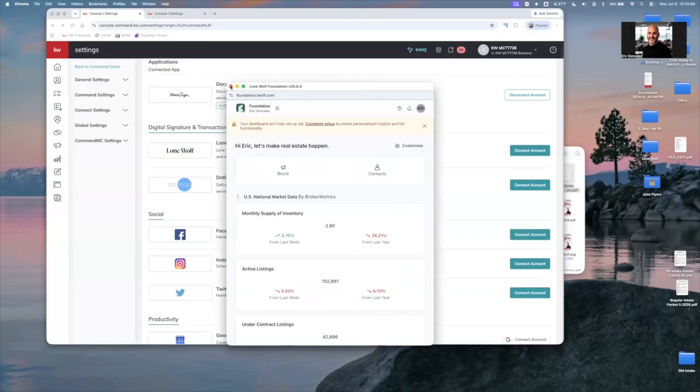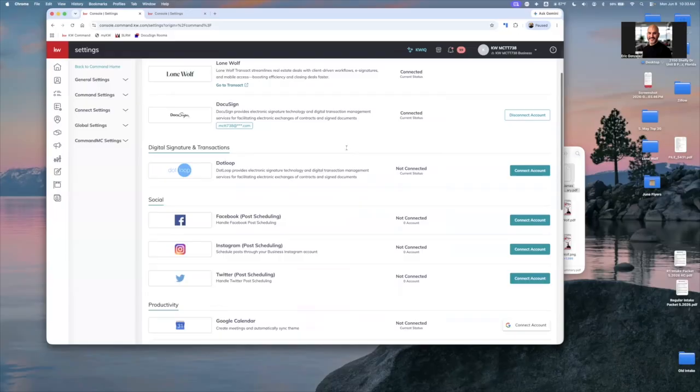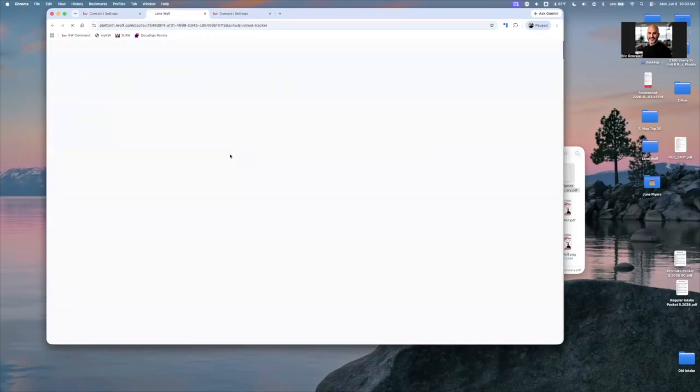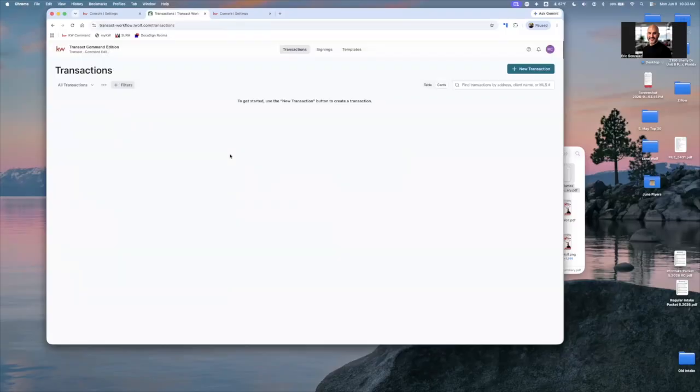So I'm actually going to close this box and you're going to see that it says transaction is now ready and found, it's connected. So you're going to see up here that Lone Wolf is connected. I don't have a disconnect option, as I mentioned before, and everything's connected from that perspective. Along with that single sign-on, one of the cool things is once you either create an opportunity or if you're back here in settings, you can click on Go to Transact, and it'll take you straight to your Lone Wolf account, which is what you should do to finish the setup, which is what we're going to do next. As you see here, if we're under transactions, it's blank. There's nothing going on. We're going to finish setting everything up in a second.